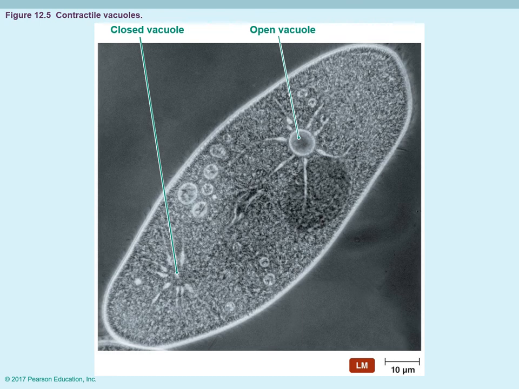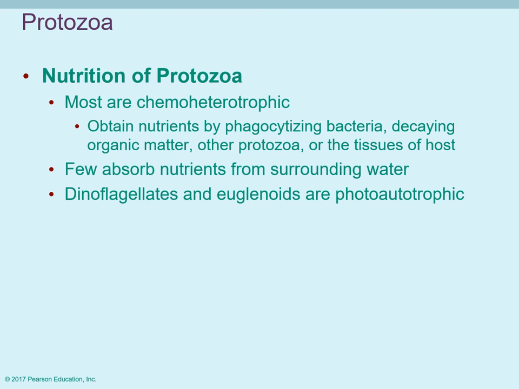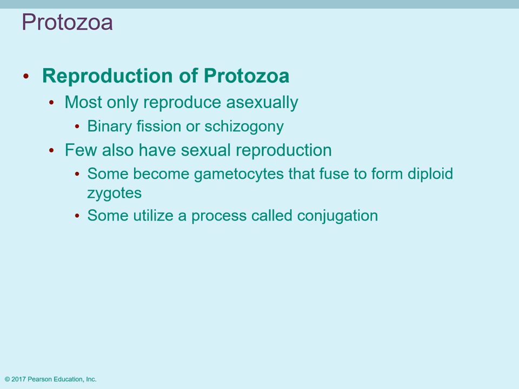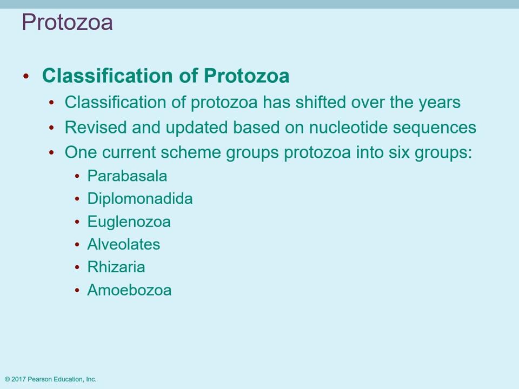A contractile vacuole can contain water; when it contracts, it squirts the water out and propels the organism — like blowing up a balloon and releasing it. The air goes one way and the balloon goes flying in the opposite direction. In terms of nutrition, most protozoans are chemoheterotrophs, so they have to get nutrients from some other organism. A few are photoautotrophs. Most will only reproduce asexually, often by binary fission or schizogony, where you produce a lot of nuclei and then release all the daughter cells at once. Classification of protozoans has changed over the years because of DNA technology.